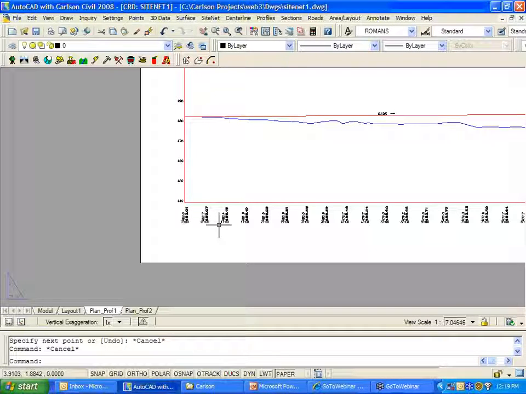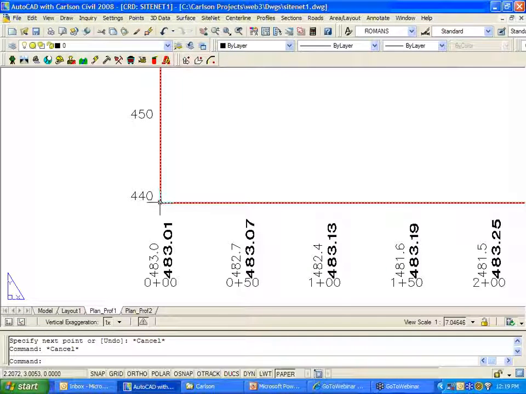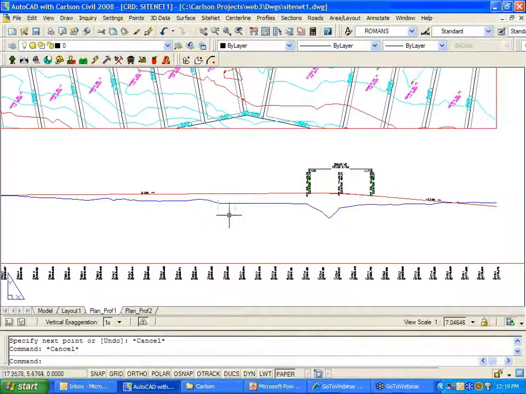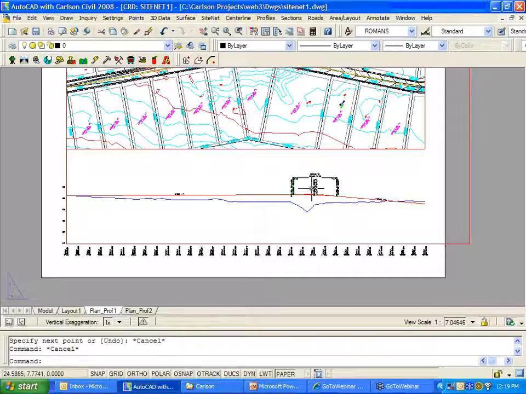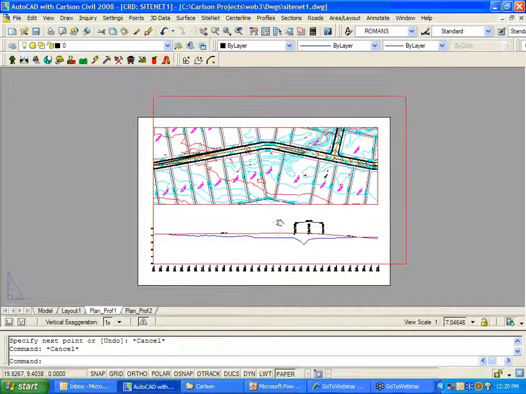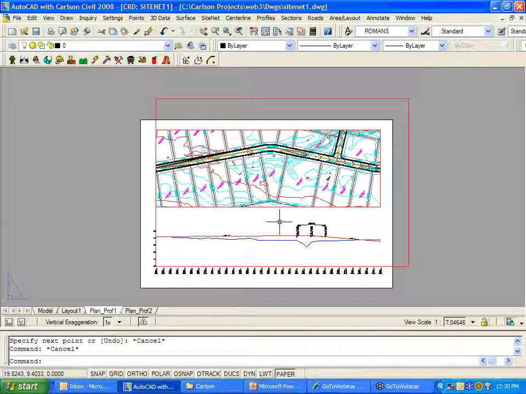And we've used that variable to kind of move that around, to move where this is going to start. And then the lower corner of the grid is at the 0, 0 of our block that we put in. And you'll see here's existing and proposed. One is Romanesque, the other is bold, and there's the station underneath it. And it draws the profile, and it labels the profile, and of course it opens up the window here, the size that I told it, and the location that I told it, and so on. So this is what happens with that sheet, that it just has a rectangle drawn at 0, 0.